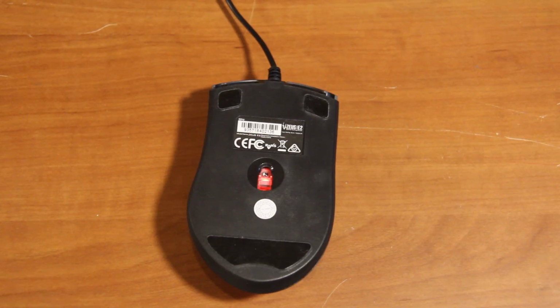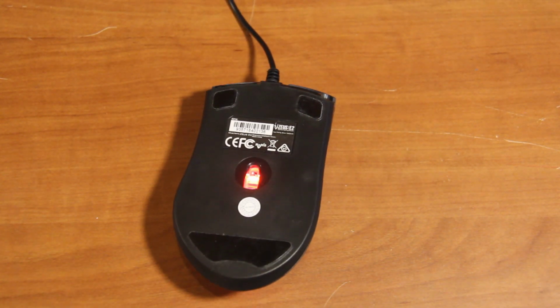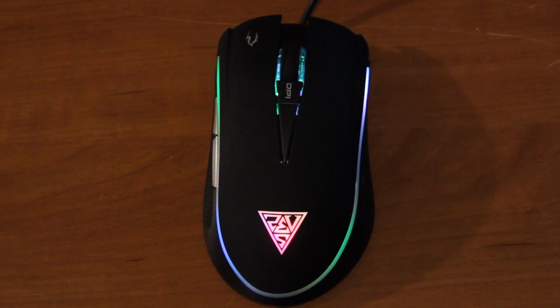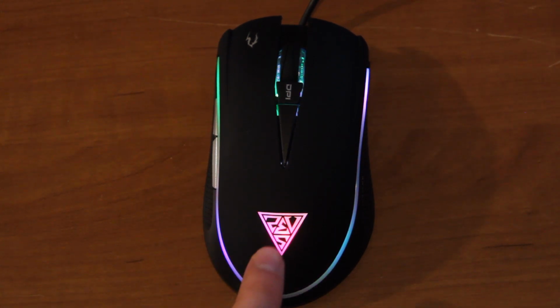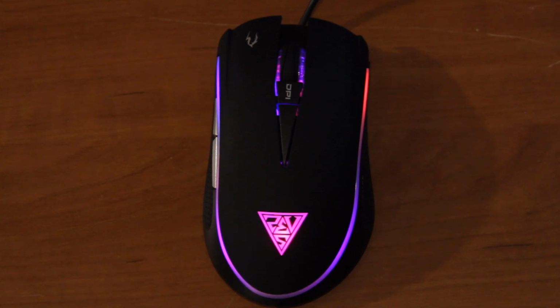There are 3 feet on the mouse, 2 small and 1 big, and they're made out of a Teflon tape, which isn't going to be as smooth as something like PTFE, but most mice use it and is still very smooth when in use. A Gamdias logo is present on the mouse, and an RGB light strip runs around the mouse as well. But there's only one lighting effect, which I don't really know how to describe. Looks like almost sort of a wave, but really unsmooth.